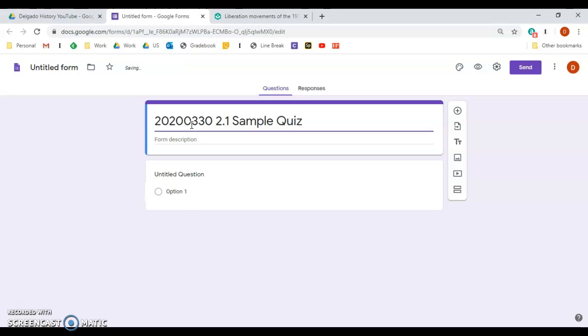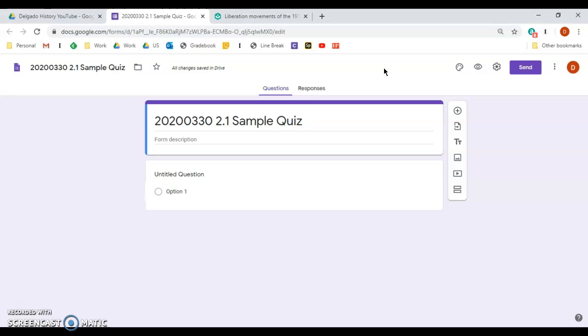In order to give your file the same title as the form title, which is usually what you want to do, just go to the upper left hand corner where the file title is and just click in there once, and it'll automatically populate the form title there for you.